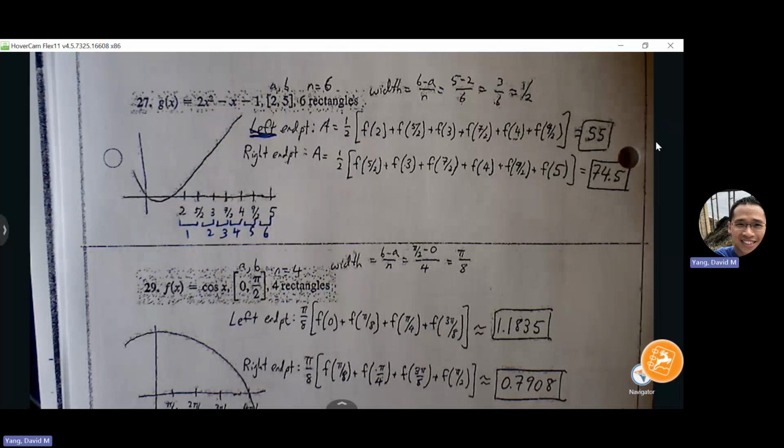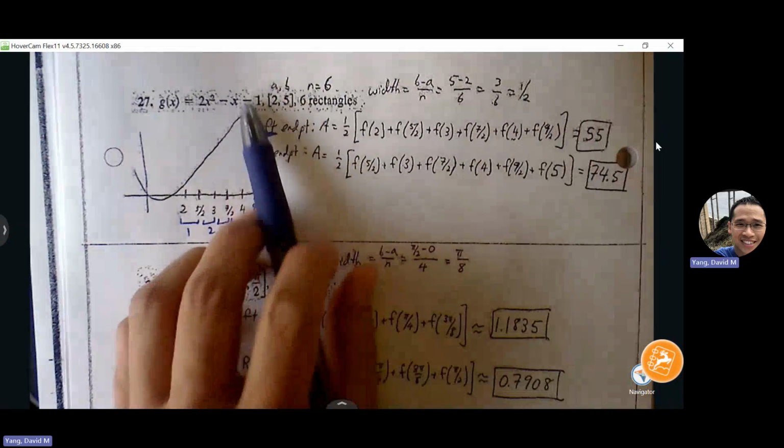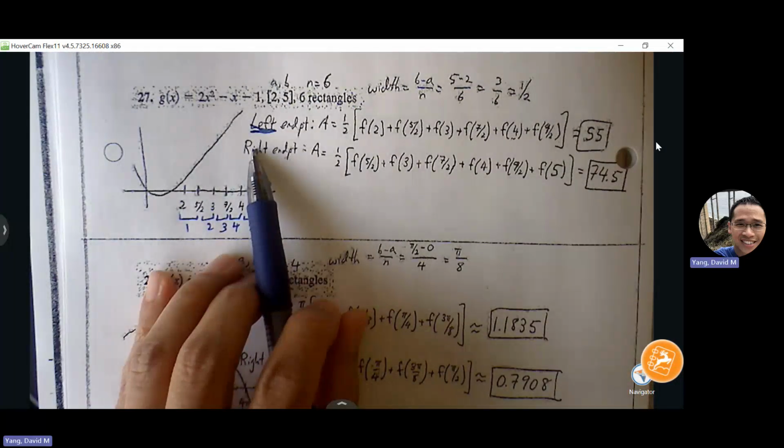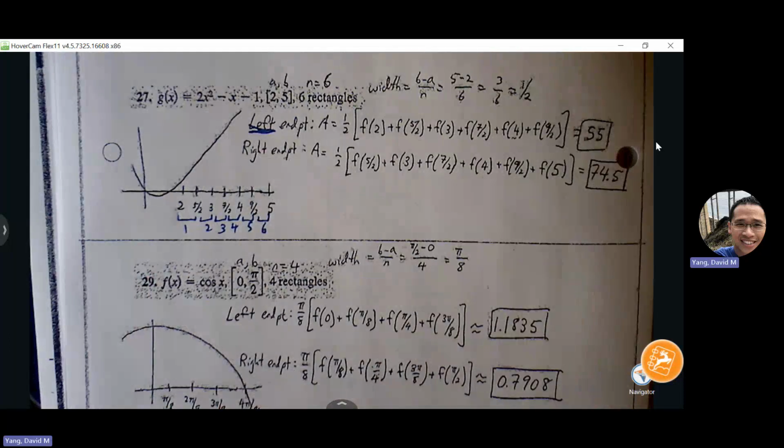You said a majority of them we're doing are left side. That's right. Your majority is going to be left and right-handed. Pretty much all of it. And on the quiz and test, are we supposed to make our own graphs? On the quiz and test, you're not going to have to graph. So if it doesn't show the graph, it's not going to ask for upper or lower. Right. Yeah, that's right.